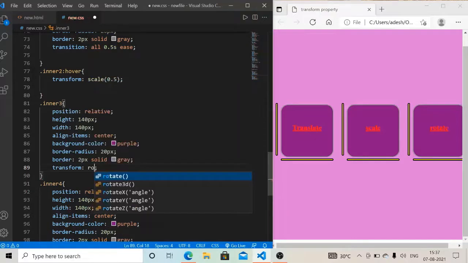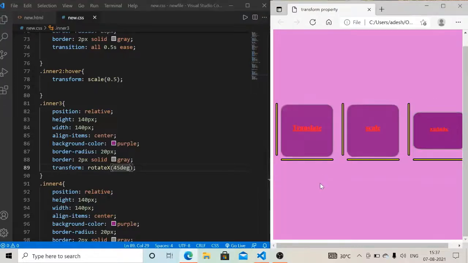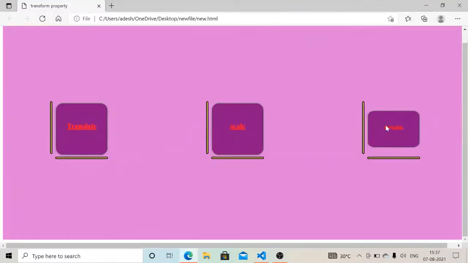If you write rotate for the x-axis, you have to give the degree and angle. If you write 45 degree, and save this file and refresh your page, you can see that your box is rotated 45 degree from the x-axis.